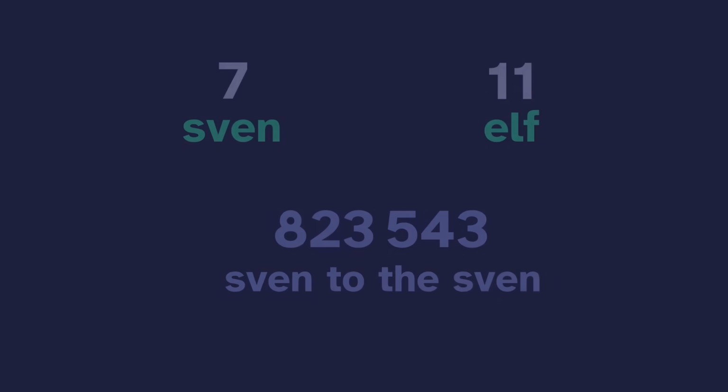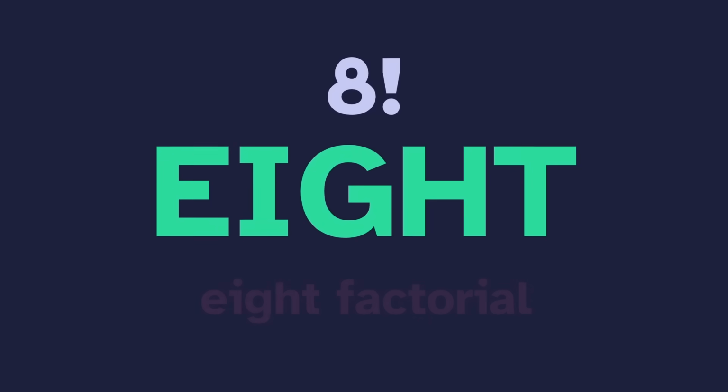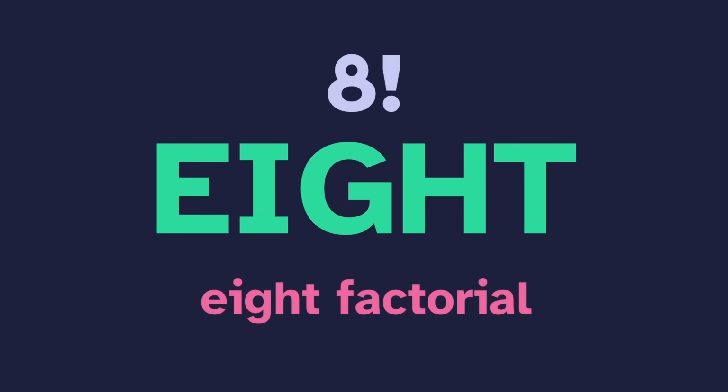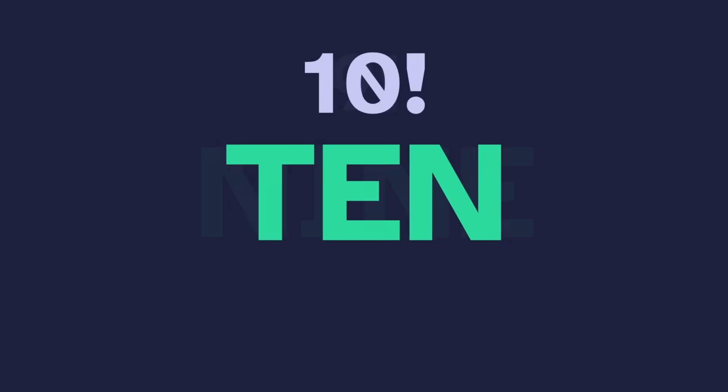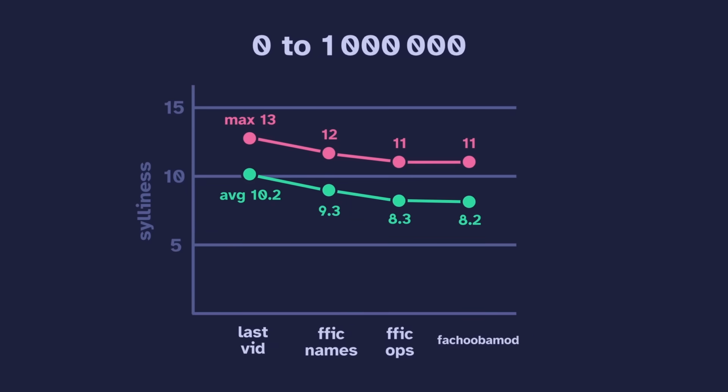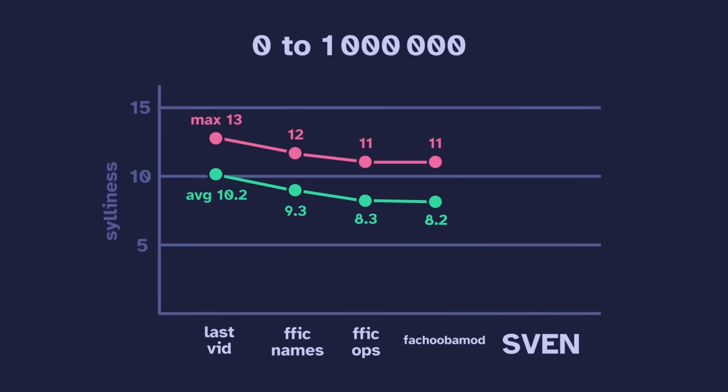Yeah. Lastly, we can say 8 instead of 8 factorial, since the notation is an exclamation. Yeah, but you don't have to yell. 9 and stop, 10. Stop, stop. So now, by using Sven and the other alternatives, the average is down to 6.8, and the max is just 9. Now we can be quite fish.